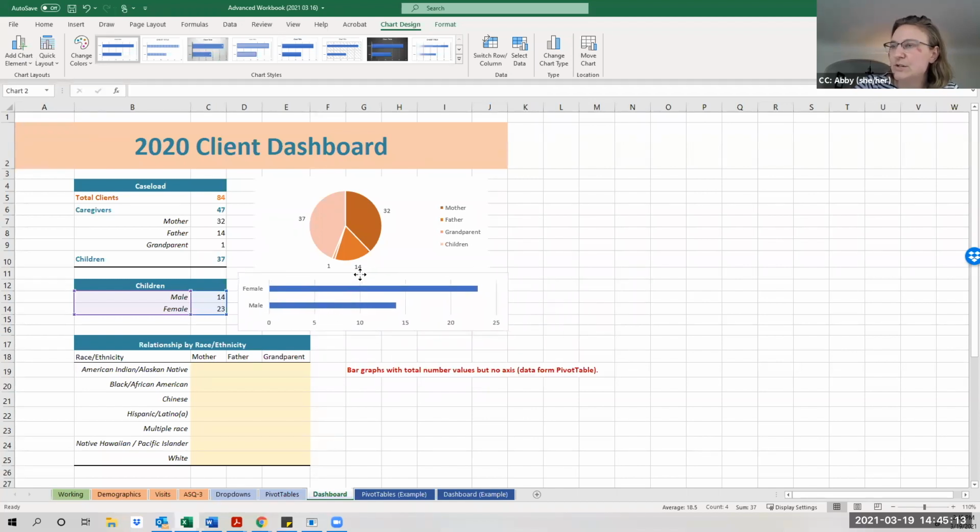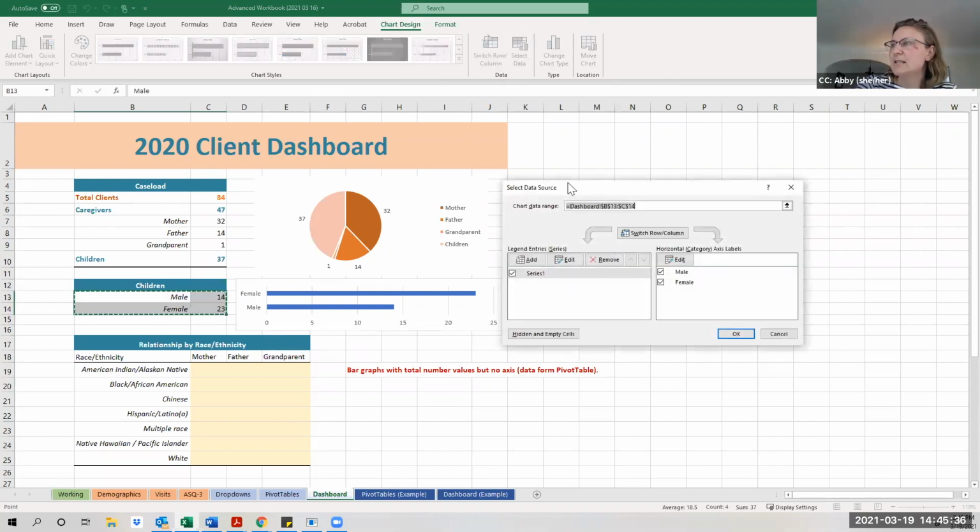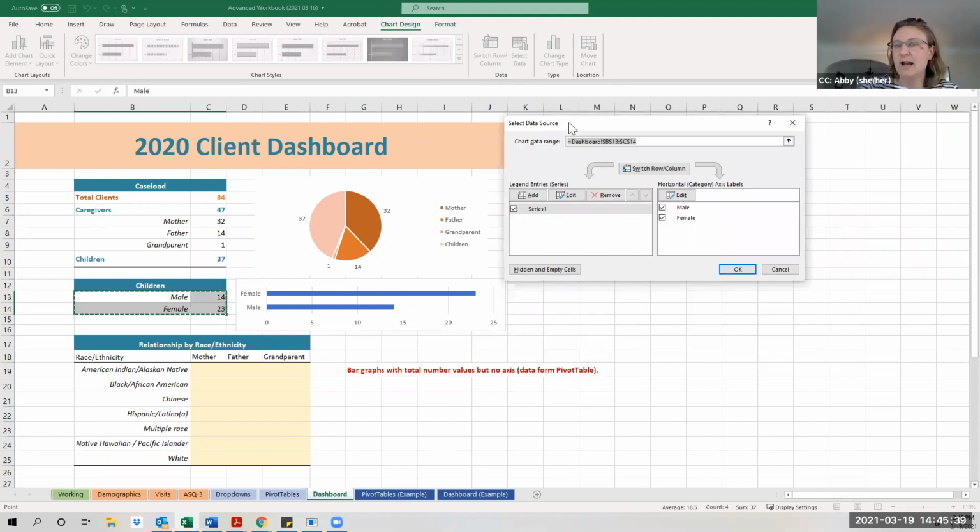And as I pull it closer to start aligning it with my table, you probably notice that female and male are reversed. I want the female to be on the bottom and male to be on top. So if I go up here under chart design, I have an option that says select data. And I'm going to click that. Select data always brings you back to looking at, where is this graphic drawing the data from? How is it being organized? You can even use this as a filter.